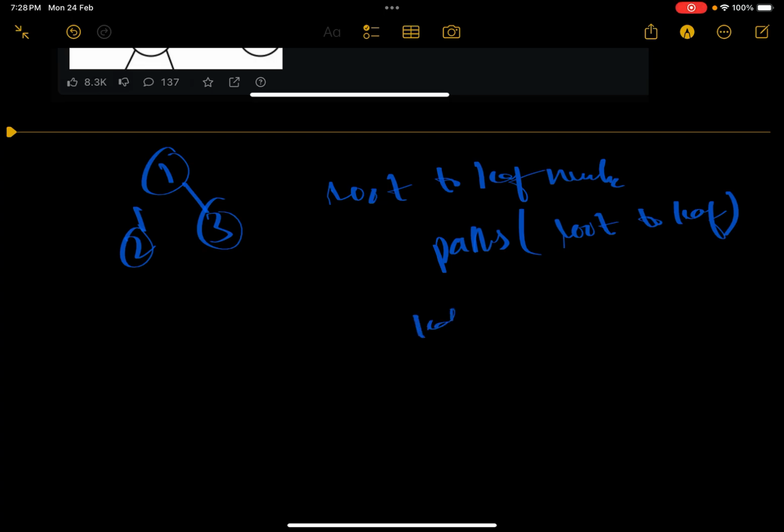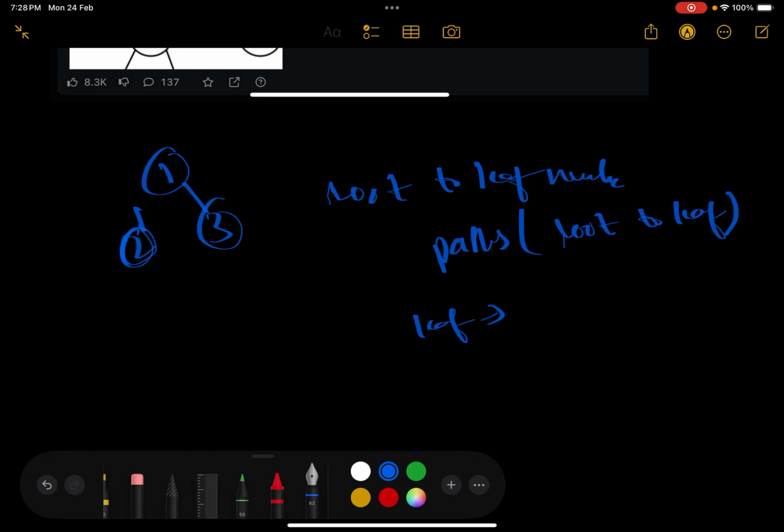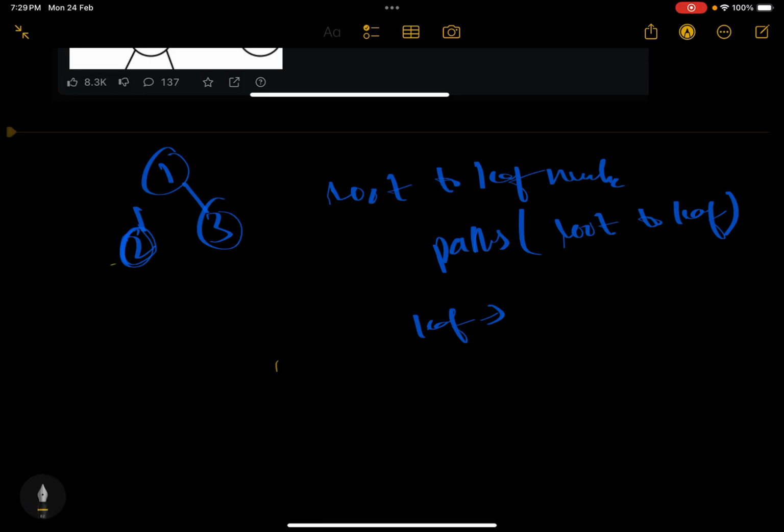And what is a leaf? Leaf nodes are those nodes that don't have any children, meaning there is neither a left nor a right child. So 2 is a leaf node, because it has no left child and no right child. So you need to find all the paths from root to leaf, and then calculate the sum of all the numbers you generate by going from root to leaf.